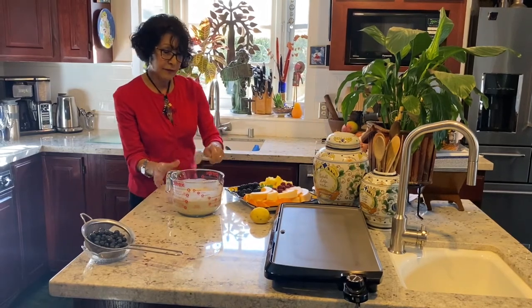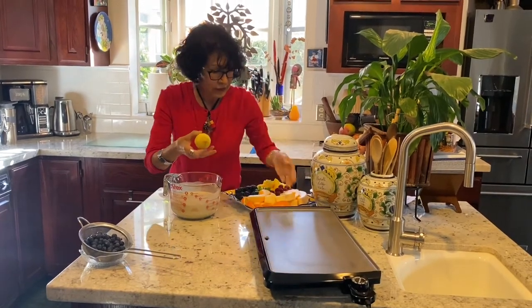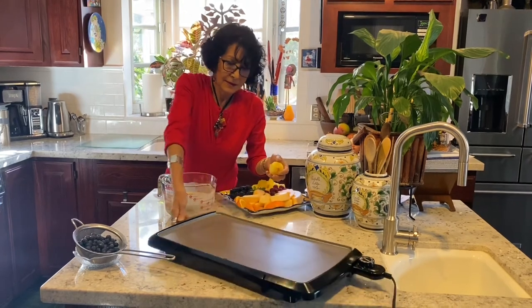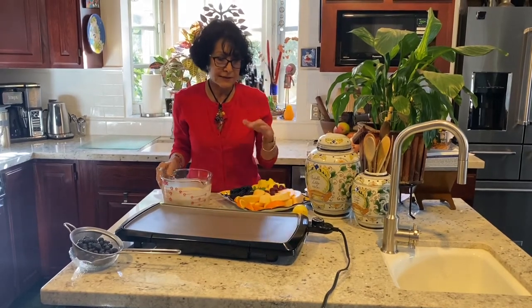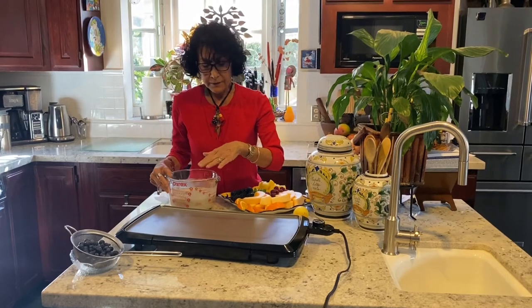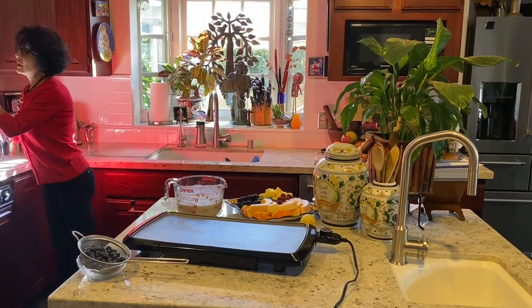I have a spatula ready to, that hurt. I grabbed the hot pan. Don't do that. I found this, I saw it, I don't know where I saw it. Maybe I ended up getting it online. It's Presto brand. It's a ceramic griddle and nothing sticks to it. Although nothing sticks to it, I'm not going to push it.